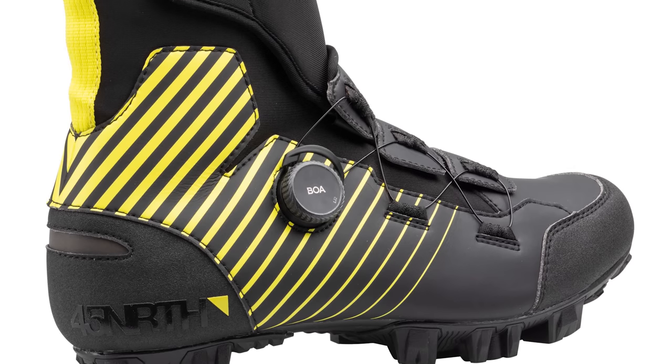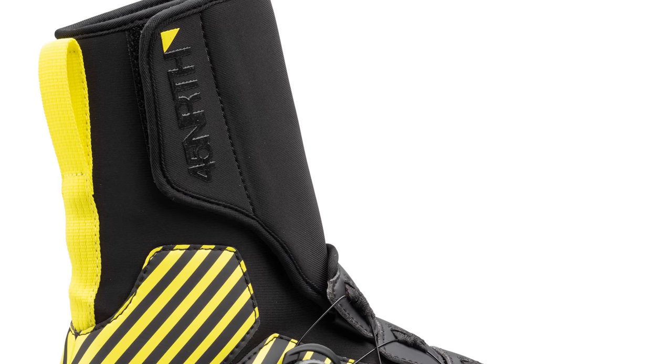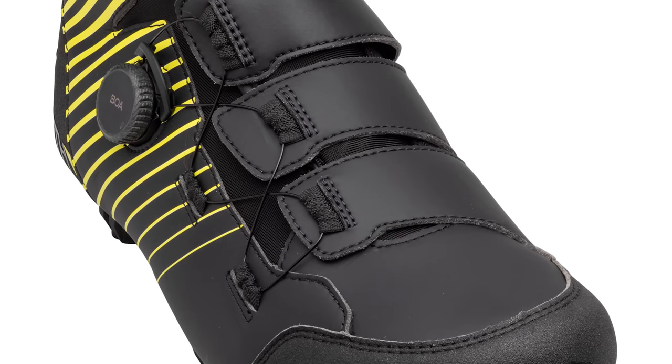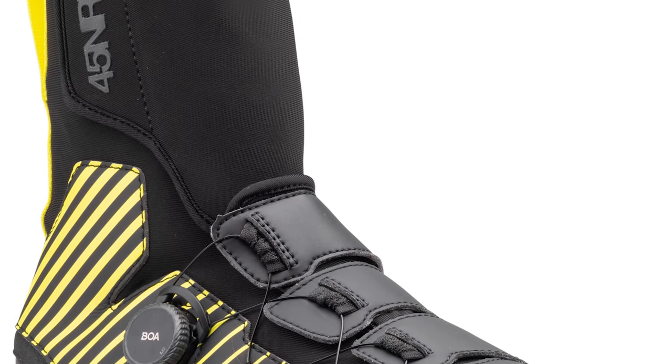Maybe a more popular shoe is the Ragnarok. I've personally been using the Ragnarok for the past three years, quite a bit last winter here on the Front Range of Colorado where it was pretty mild. 45NRTH mentions the Ragnarok Tall is a shoulder season and mild winter boot designed for all forms of riding, including gravel and commuting. Built on the same sole and bottom as the Ragnaroks we've come to love, the Ragnarok Tall is waterproof with more protection in the form of a high neoprene cuff that opens like a book for easy foot entry. I'm personally excited to get my foot in the Ragnarok Tall so I can stuff my pant inside the neoprene cuff for complete protection — something I couldn't do in the regular Ragnarok.